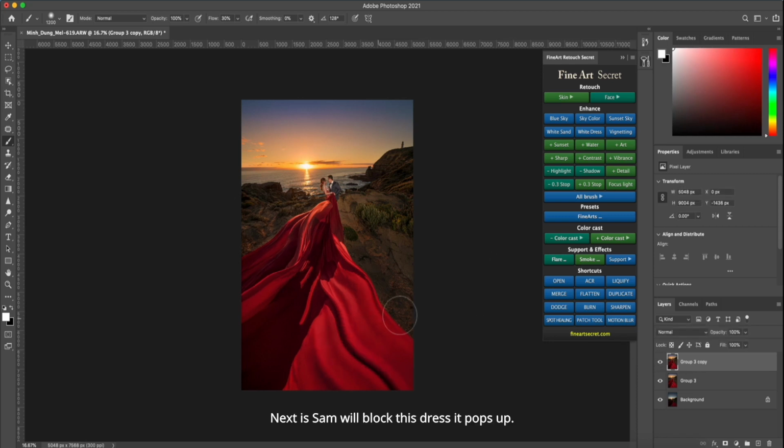Next is Sam will dodge and burn this dress, to make it pop. Then hit the burn tool. Burn to beat dark. I'll do the dark first. I'll darken the part of the skirt. These parts Sam will darken. Before. Then after I got dark. Then I'll light up the light. Hit the dodge and Sam will give it light on the folds. These places.